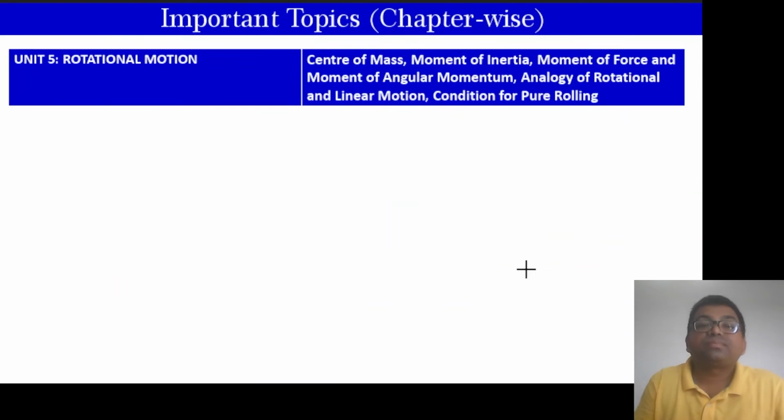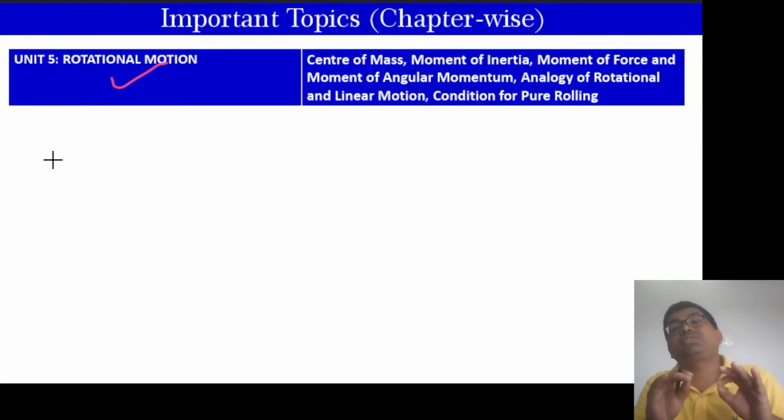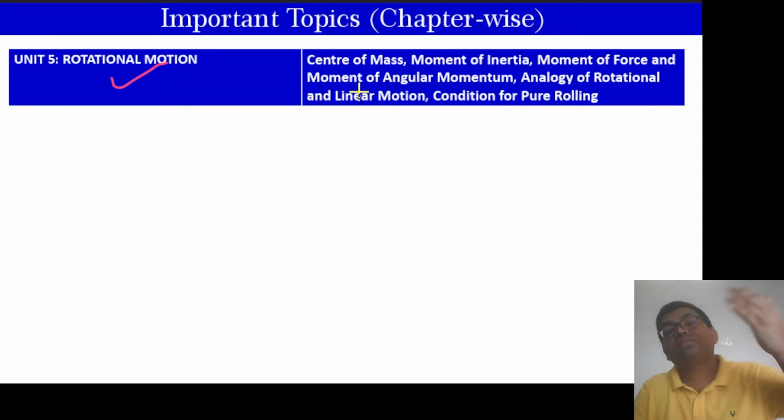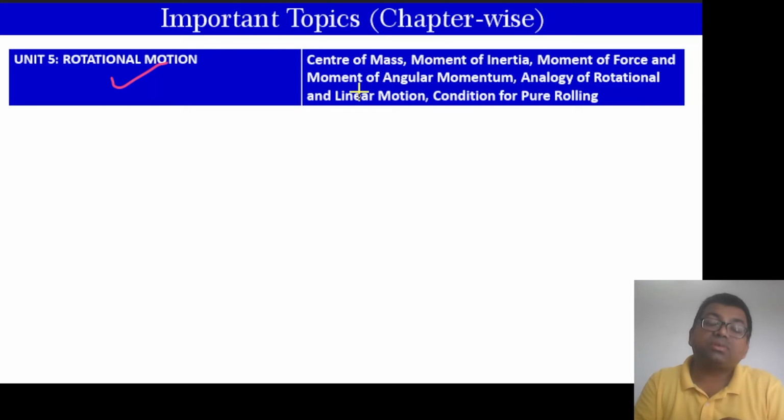Okay, then next rotational motion, very high weightage, very high weightage this topic has got, because I have listed here small, but each of these topics has a lot of application. For example, center of mass has application in conservation of total linear momentum, because the bodies are colliding. These internal forces don't change the system's momentum. There you can apply that. Then moment of inertia, various results are there, many results are there. Moment of inertia calculation is there.